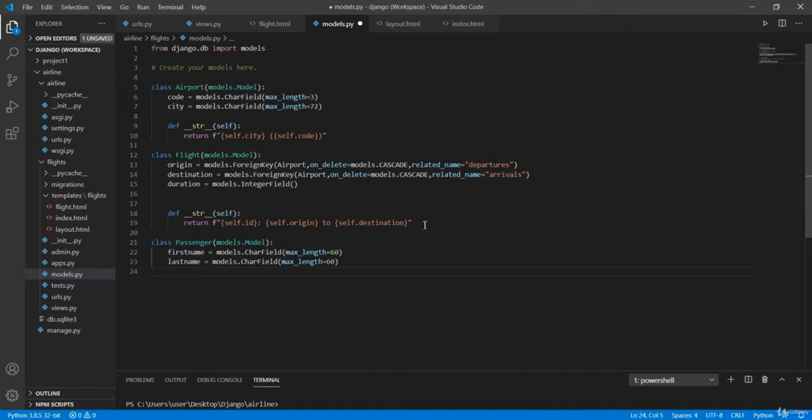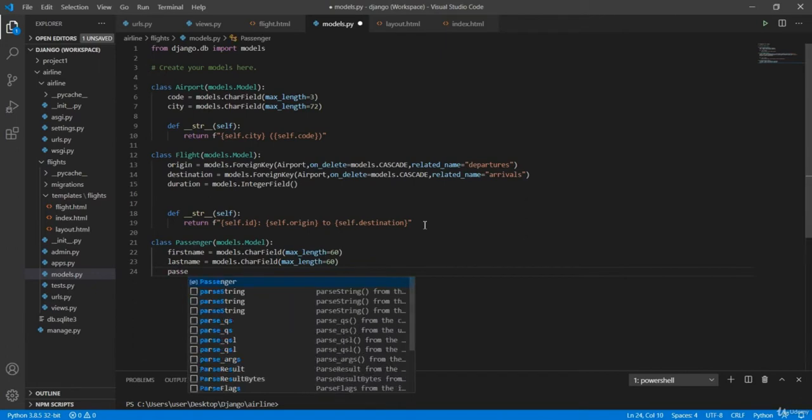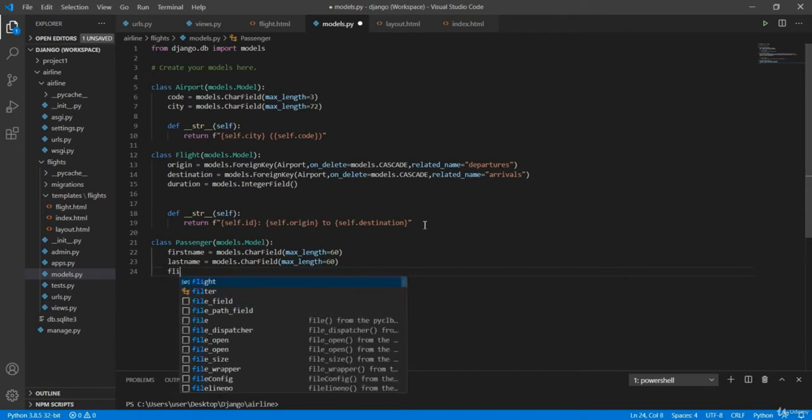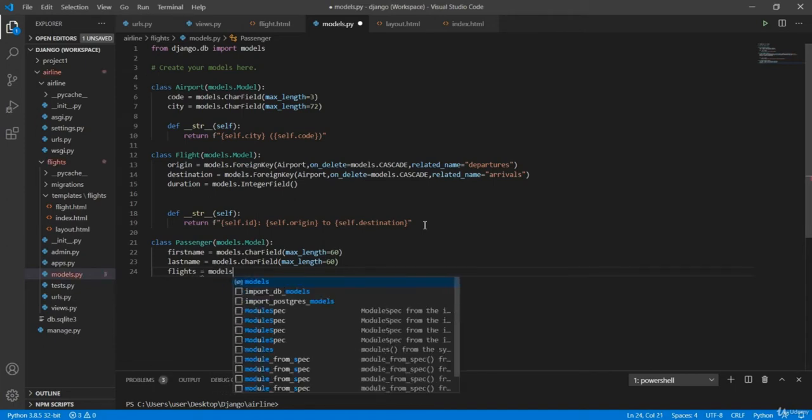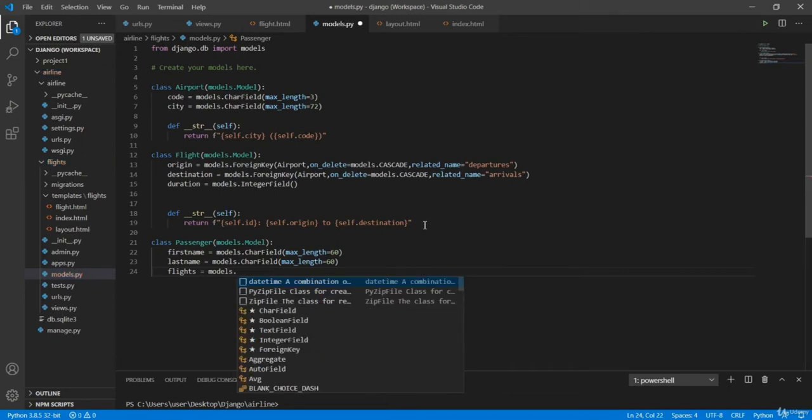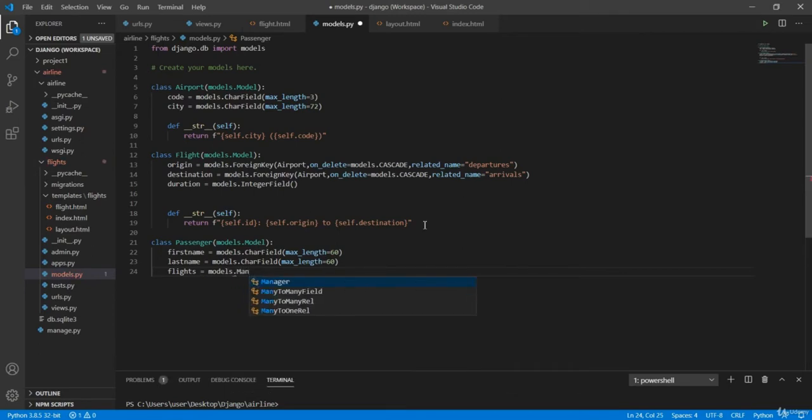So every passenger has flights inside of it. So in order to describe that relation, I'm going to type in models.ManyToManyField.